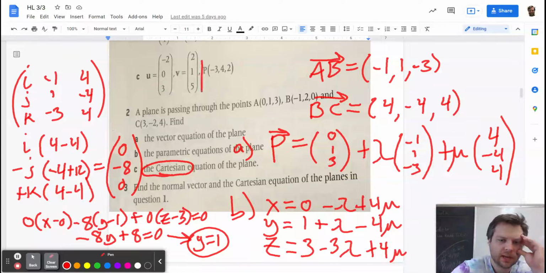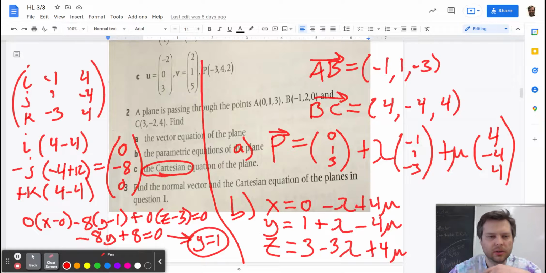Okay, so I can't find the mistake right now, but I'm sure that I made just some simple arithmetic error over here, or possibly I made an arithmetic error at the very beginning when I wrote down my original vectors. So if you find it, let me know and I'll fix the video. Thanks.